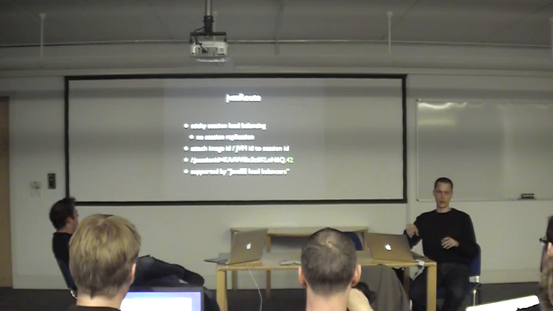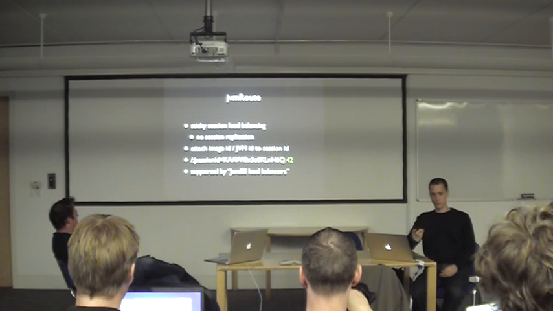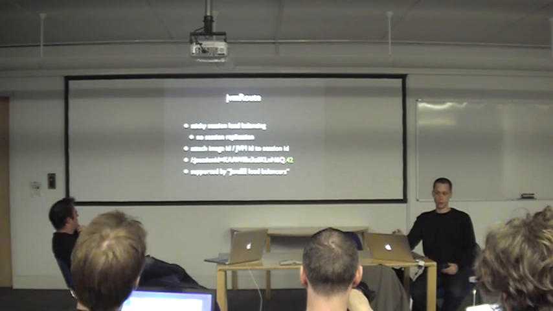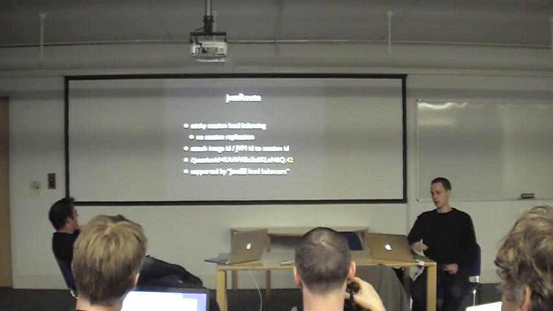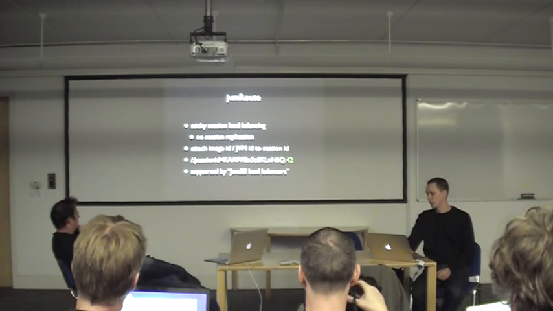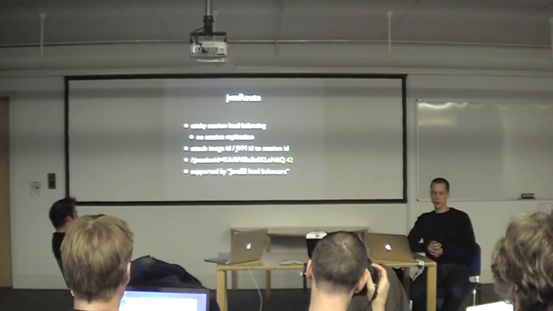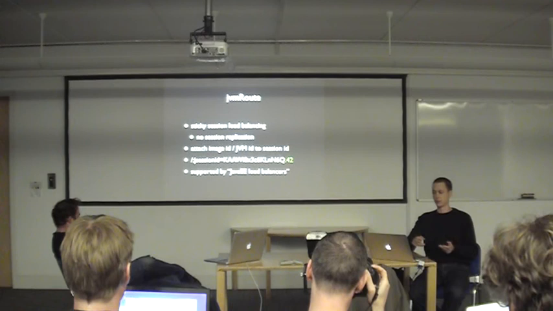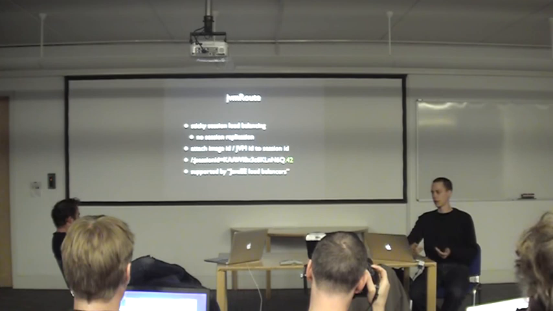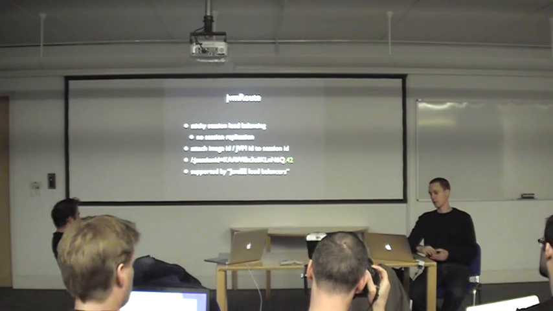So what we then often use is what's called sticky load balancing, or sticky session load balancing. In that case, all the requests from one session go to one image, so you can keep the session state local on that image. One way to do that is to attach an image ID to the session ID. So in that example here, you see the image ID would be 42. Somewhere in the load balancer configuration, there is a setting that says, okay, image 42 runs on port so and so on that machine. And then the load balancer would know, okay, if we have an ID that ends with 42, it needs to go to that image.